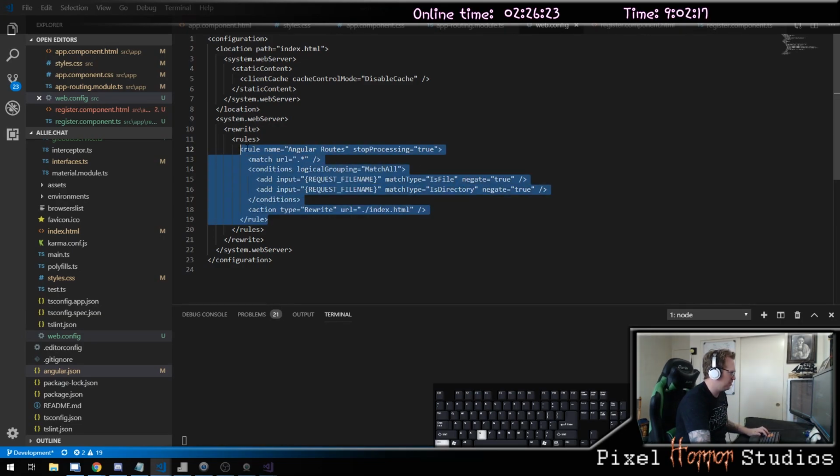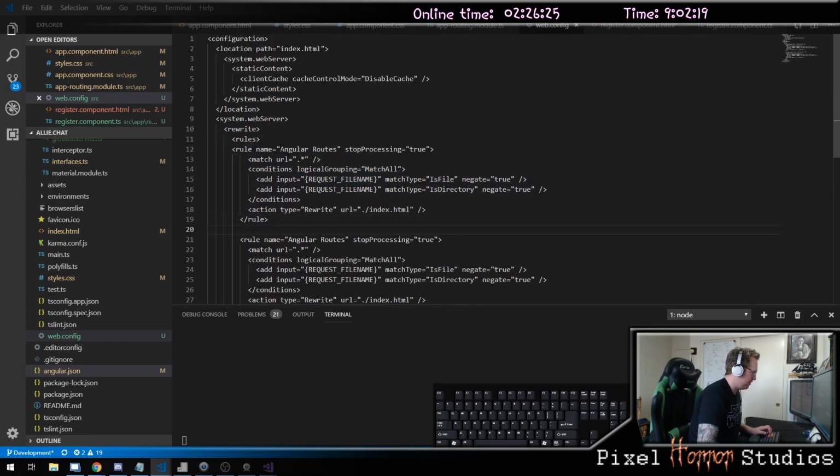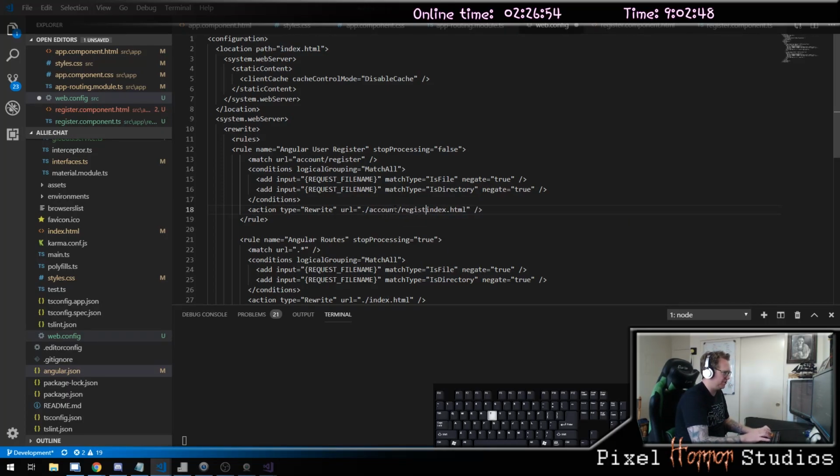So let me add another rule in here, above here, and I'm going to say that this is Angular user register. And what I want to do is match the rule account register, and then I'm going to rewrite that to my account register.